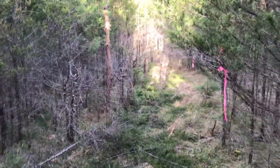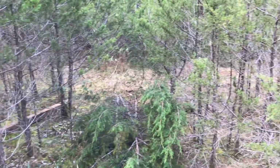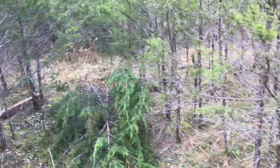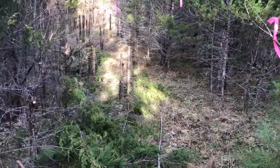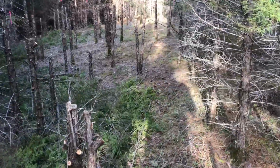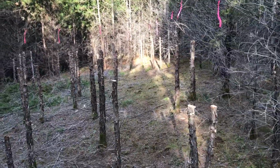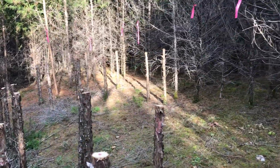So we're still going down the trail, and you can see some of these trails back in there are deer trails, and I see some deer poop and deer rubbings and some places where deer have bedded down. So I've spooked some deer, and I've heard them grunting, invading their territory. They love these cedar trees. So this is the corner, the northeast corner of the property, of the clearing anyway, not of the property.